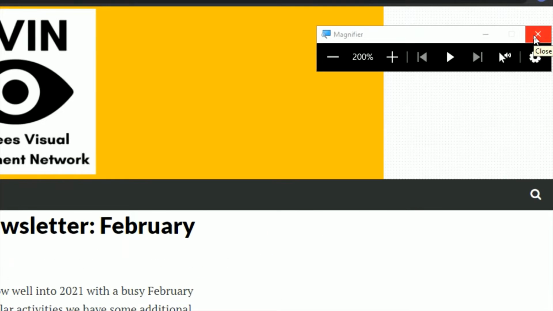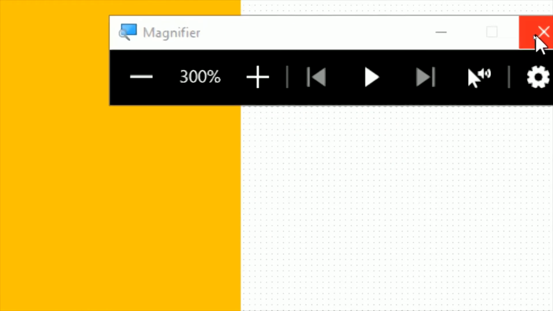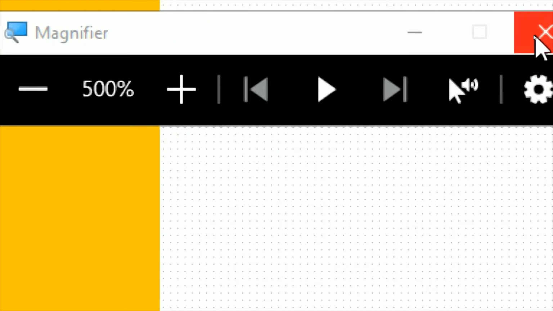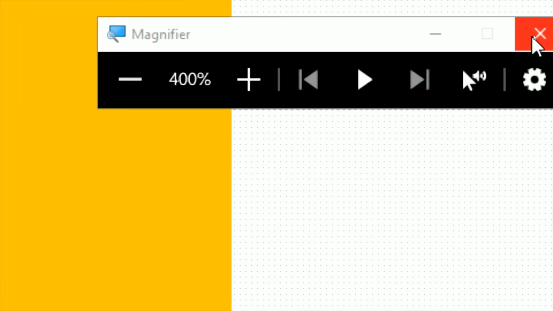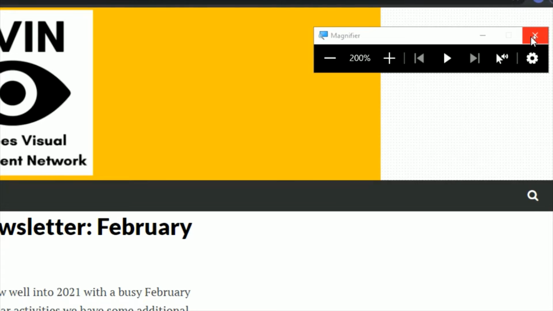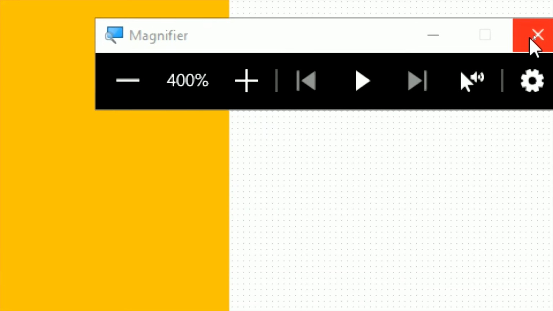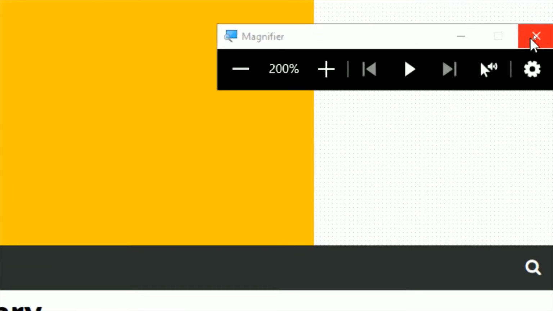So pressing Windows key and plus, magnifier comes on, and then as I press it a second and then third time, it starts to increase the level of magnification, and then the Windows key and minus starts to decrease it. So plus increases, minus decreases.